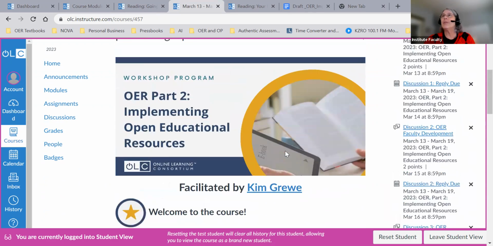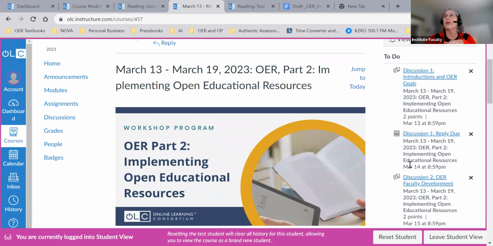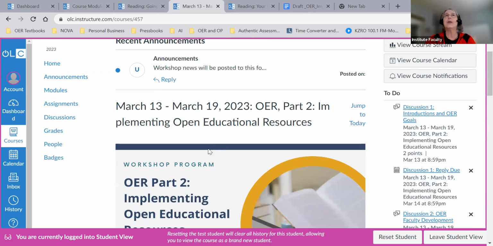And then also keep in mind, when you are a student or a participant, like you're going to be in the course, the to-dos are also here on your right-hand side. So it's really nice. As soon as you jump in the course, you know everything that's due because it's all there. It's been preloaded. It goes fast. It's a week. It goes very quickly, but everything's laid out.